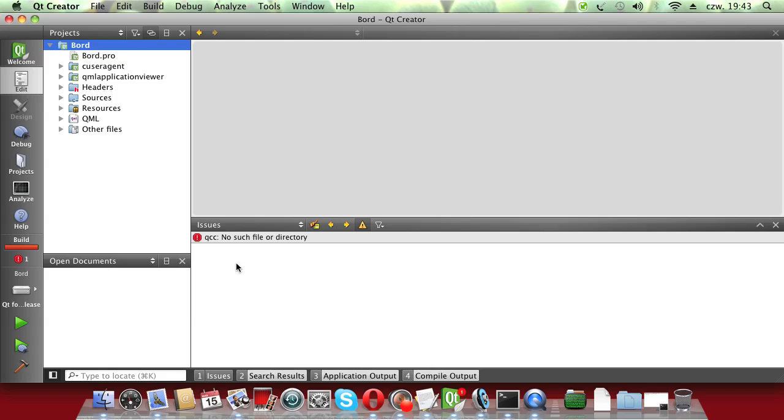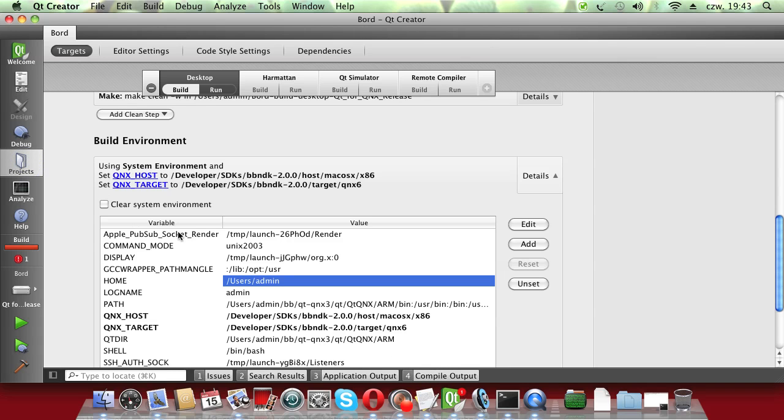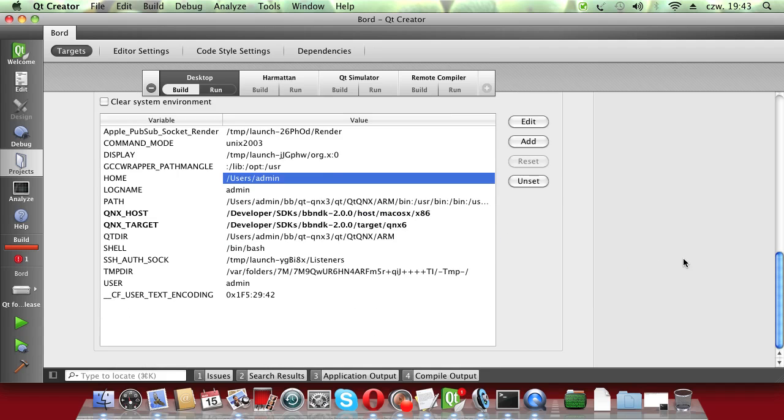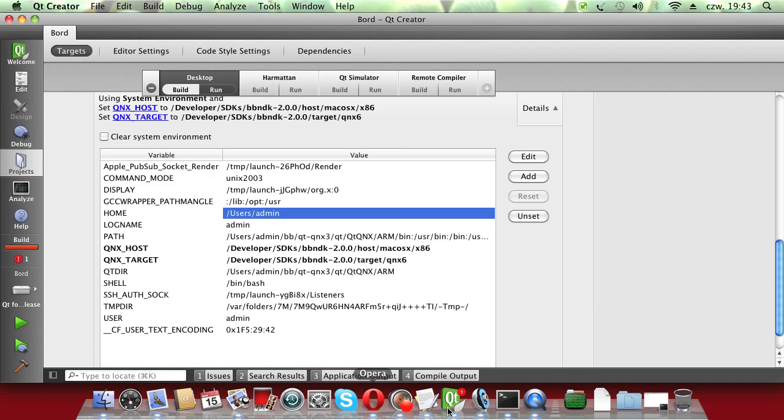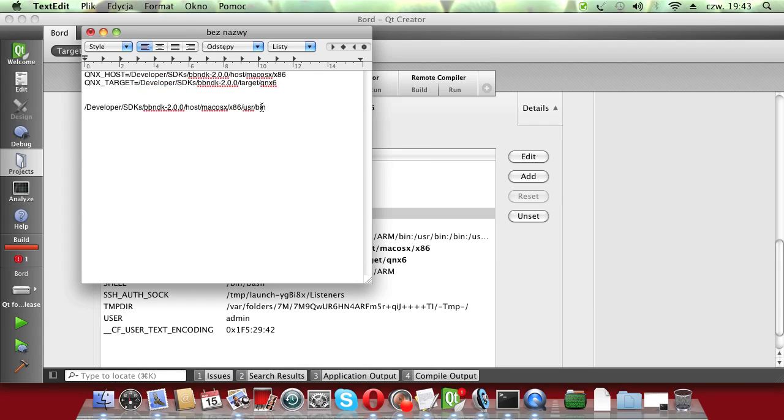Alright, one more problem. GCC is not found. Like I said, this port does not use any toolchain configuration from the Qt Creator, so I have to modify a path variable for this project, and in this case I have to add one more directory.